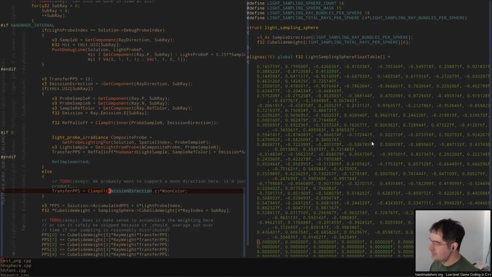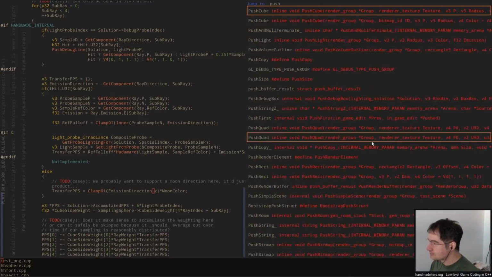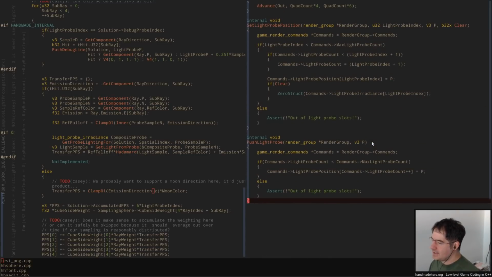So basically, we could pretty trivially have it so that if you look at what we're pushing on there in terms of light probe information, in this right here, it would be pretty cheap for us to just store an extra piece of information, which is basically the emission angle or something, a vector that points towards where the ambient light is coming from, if any, and then a color value that should be modulated in. So it would be pretty cheap for us to just have that be a thing. And I don't know whether we want to go that route or not, but that's something we could certainly consider.